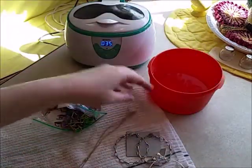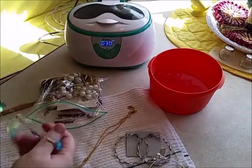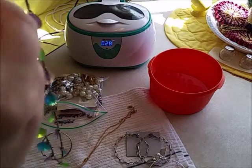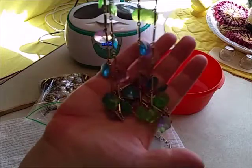Like I said, this jewelry is all nice jewelry. It's just been put in a bag or whatever I got it in, and it takes on a musty smell. If you have one piece of musty jewelry, the other jewelry will soak it up. Isn't that a neat necklace?